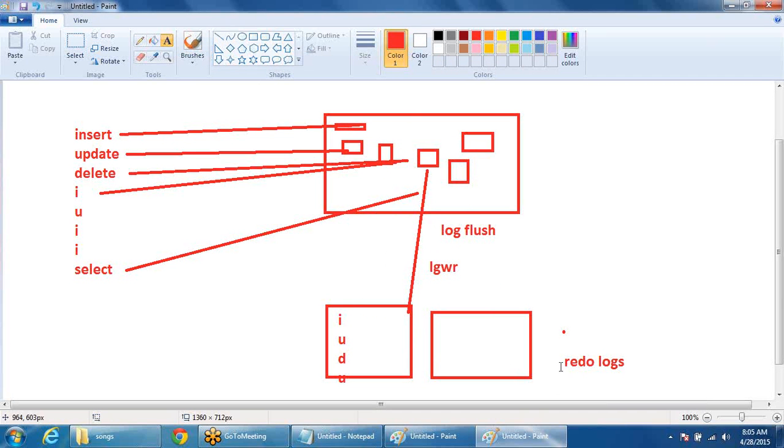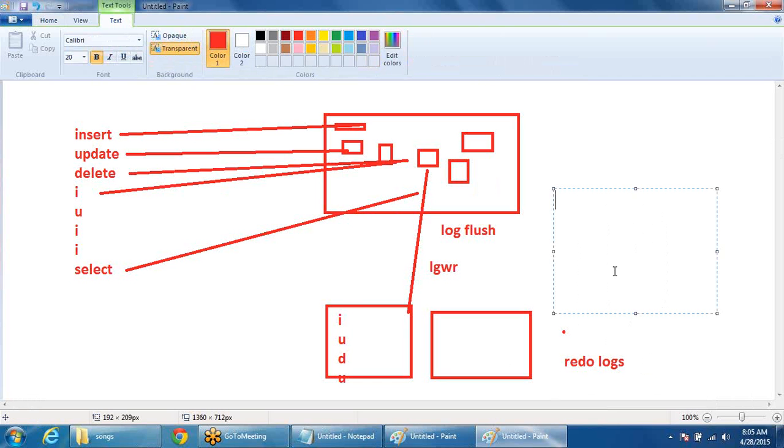We refer to this as a redo log, or sometimes as online redo logs. So when does this operation happen? Whenever this 1 MB of data is there in the redo log buffer, an automatic log flush will happen.